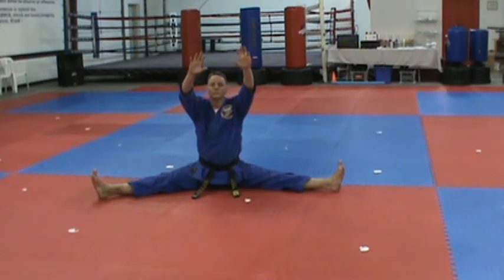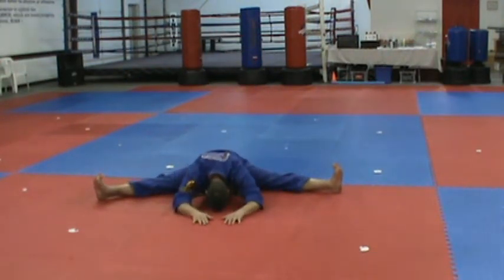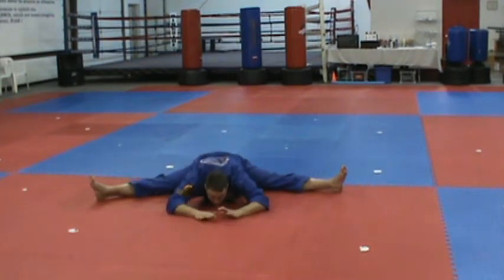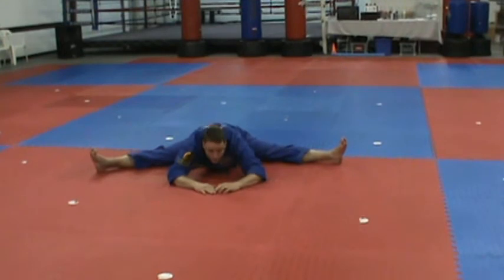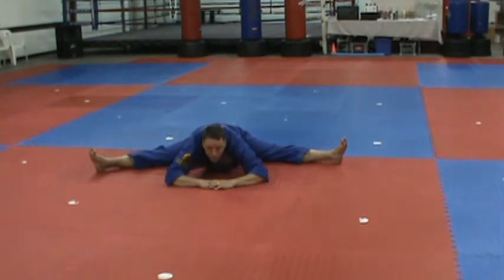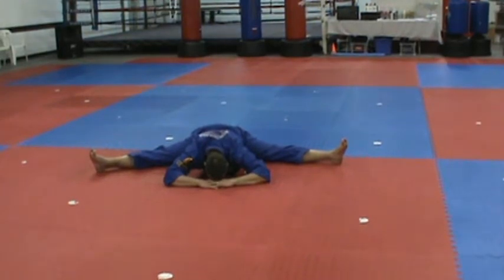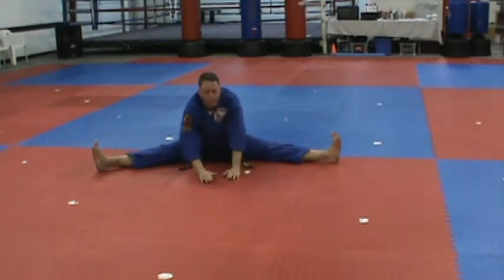Inhale, exhale. And we want to just relax and try to lay down as far as you can go here. And if you can't go all the way down, it's okay. It takes time to get where you can do that. When I started, I couldn't do it either. Okay, so we're leaning down like this. I'll just rest here a minute. Okay, and keeping your feet turned up. Okay, up. All right, now sit up.